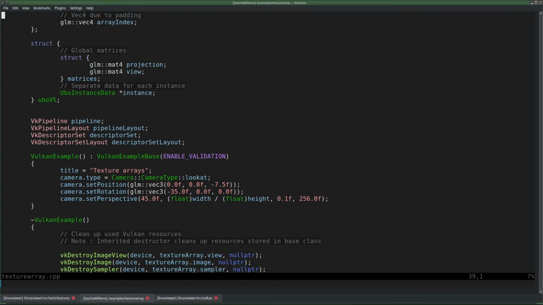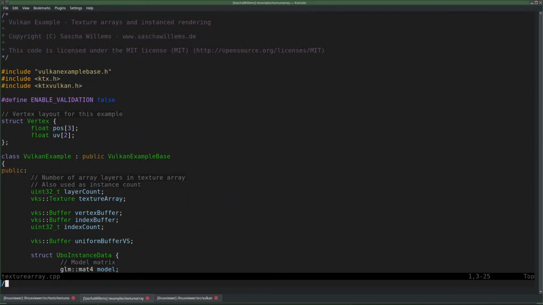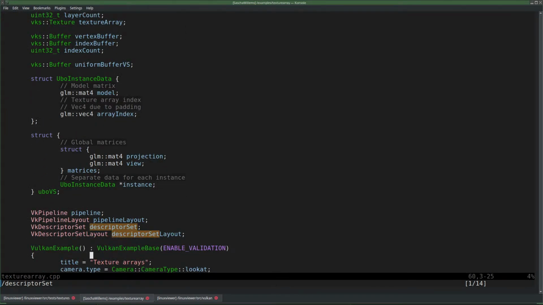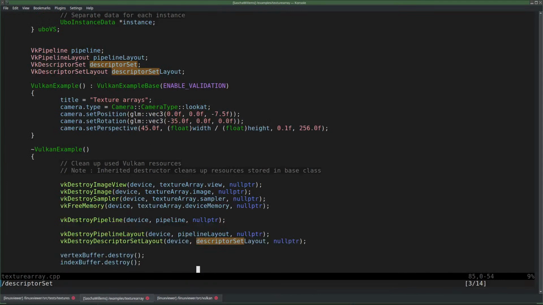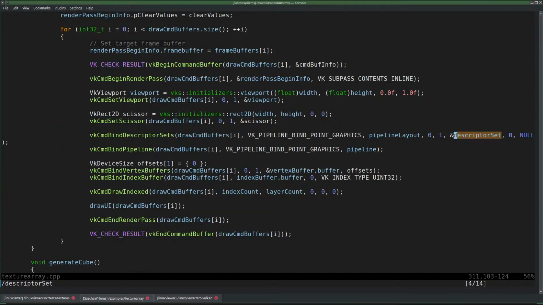But okay, I think we would learn a lot by looking at the shader code of this example. Because something that is definitely confusing me here is that this thing uses a single descriptor set. That's the only descriptor set. You can still ask yourself, okay, how many descriptors does he have? Well, one, I think. Let me just check. Let's destroy descriptor set. Bind descriptor sets.